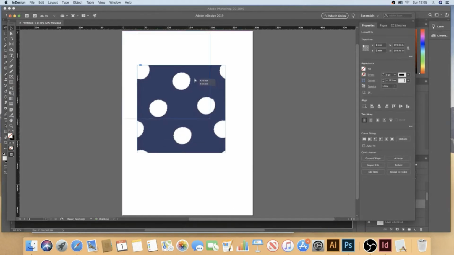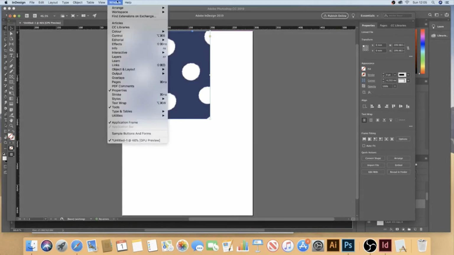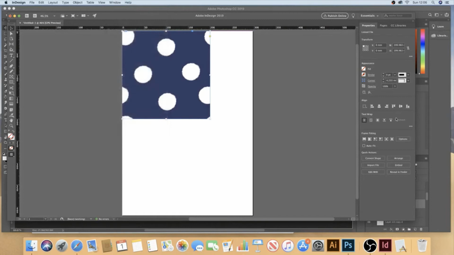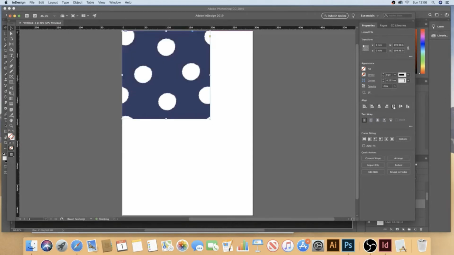So we're going to bring this to the corner of the page, or you can actually use the Align boxes that appear in the Properties panel. If you haven't got that up, go Window, Properties, and you can actually snap it to the page. You want to make sure Align to Page is on there, and it will actually move it up, so you can see it moves.